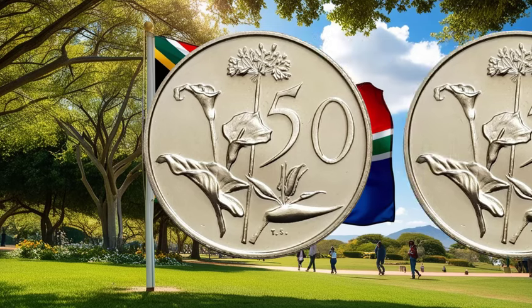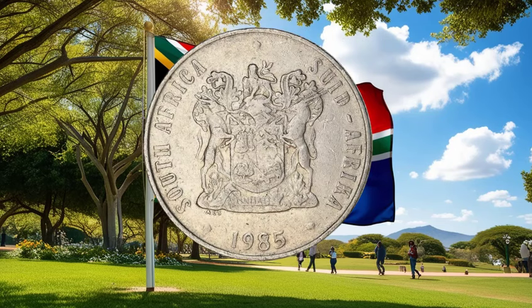A coin that once bought small items decades ago now represents a staggering combination of history, rarity, and passion. This isn't just a story about money. It's a story about discovery, patience, and appreciation for the remarkable things that can hide in plain sight. So whether you're a seasoned collector, a history enthusiast, or someone who appreciates the thrill of uncovering something extraordinary, this coin represents all that and more.